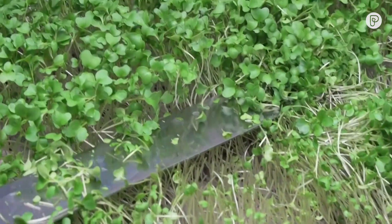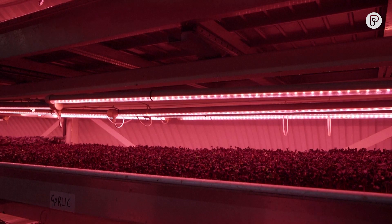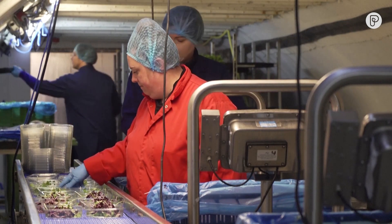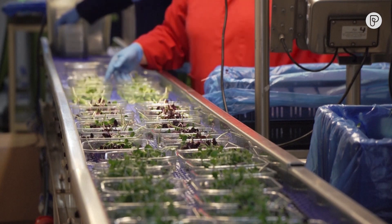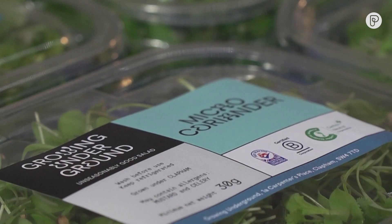Farming and traditional farming has a lot of challenges, not least of all because of climate change. We also have the challenge that we're going to have another 2 billion people on the planet, and we ultimately need to develop more ways of growing more food to feed the world. We don't have more farm space to do it, so we essentially have to develop methods that are going to support traditional farming in producing more food for the world.